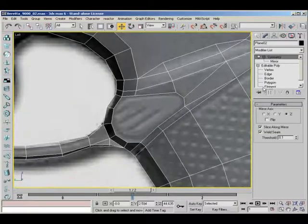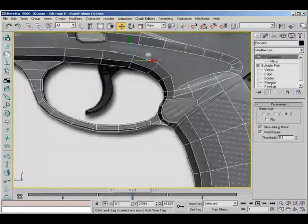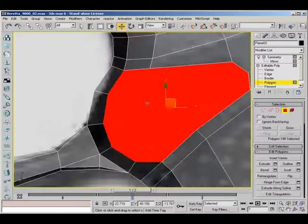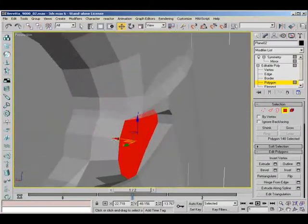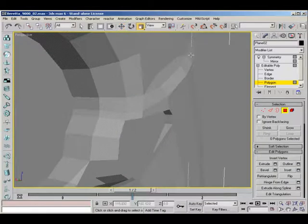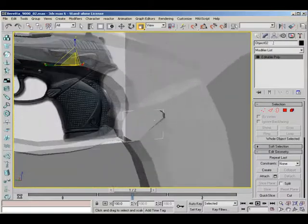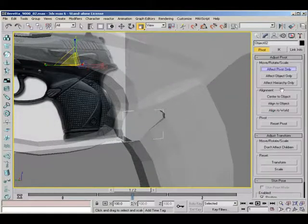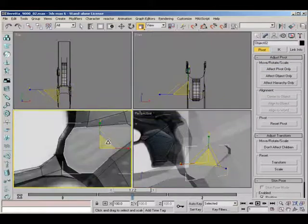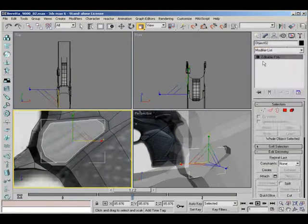I'm going to create this button. Oops. Just going to select this polygon, come out of this view, come into this one, drag it back a bit, create a new object, select my scale tool, and because it's cloned from another object, it's doing the same thing as last time, so I'm just going to shrink it down a bit, and after I've centered it to the object, obviously.